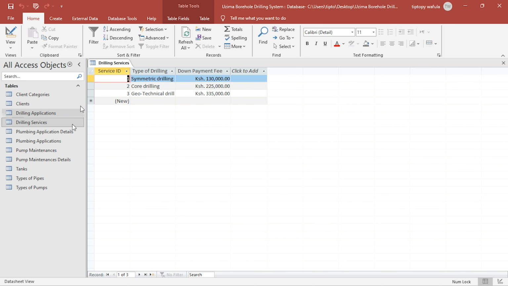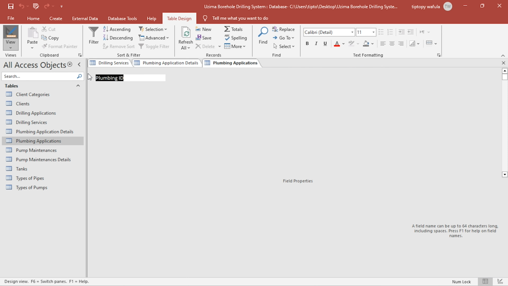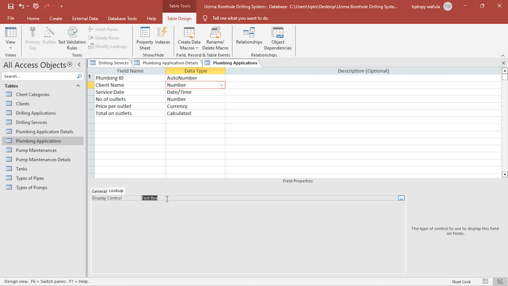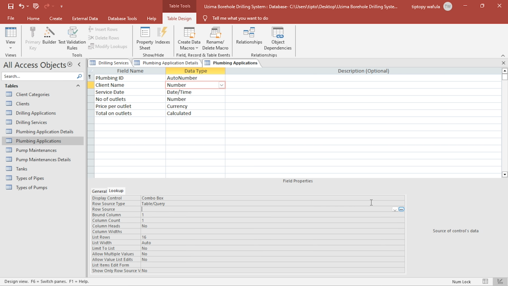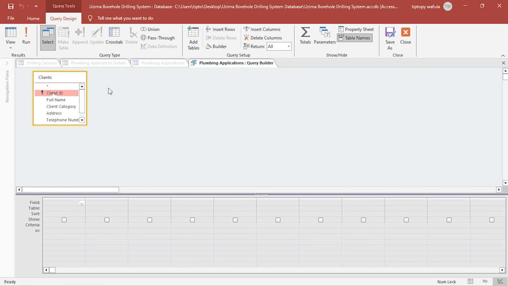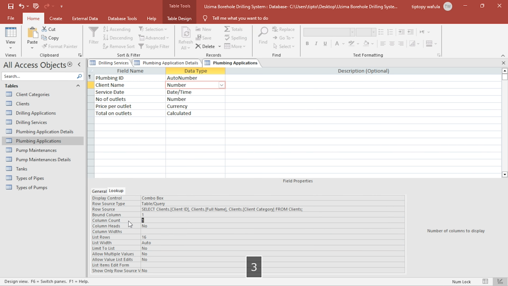So let's see if there is another place we needed to input the client's information. Here under plumbing application, we also needed the client's information. So I'll link the table we just created for clients. Combo box from a table. Which table? We need the clients table. We just need the first 3 columns. Close, save, yes. Columns, I need to display all the 3. I need the column heads, and I need to hide the first column. I save.